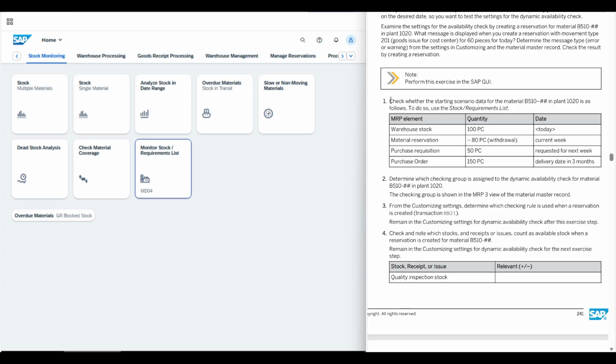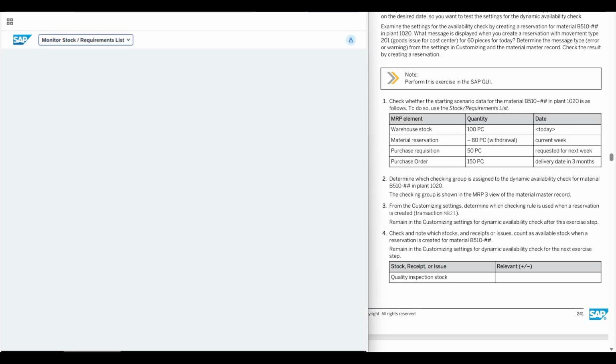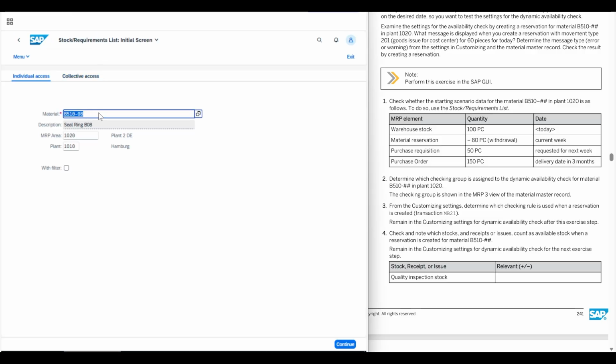1. Check whether the starting scenario data for the B material in plant 1020 is as follows, and to do so, use the stock requirement list. So, monitor stock requirement. The material is good. The plant is 1020.